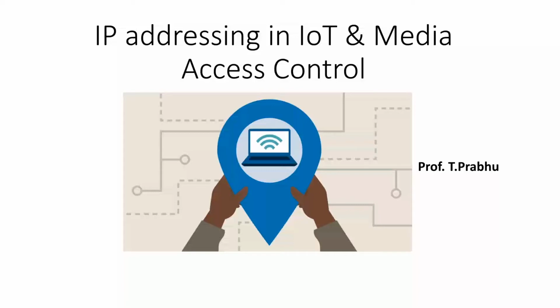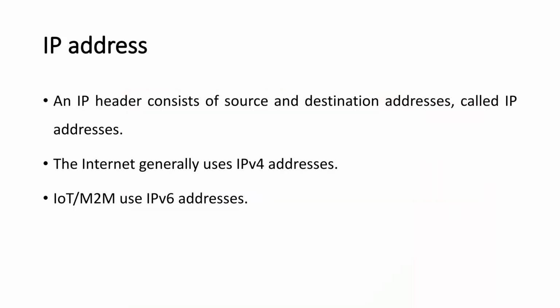Over the last 2 decades, networks, clouds, mobile and IoT technologies have rapidly reduced the number of available IP addresses as each technology adds devices to the global net. So we are going to see the IP in detail. An IP packet consists of a header with a source and also a destination address. This is called an IP address.